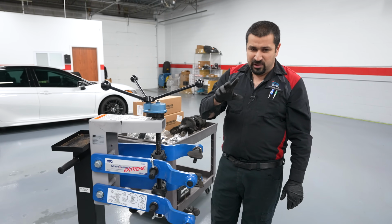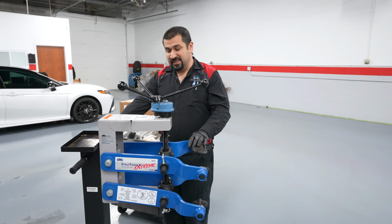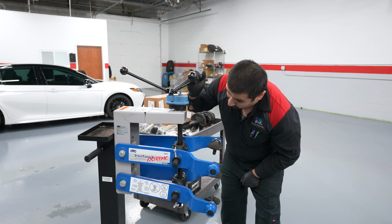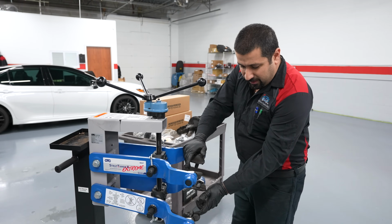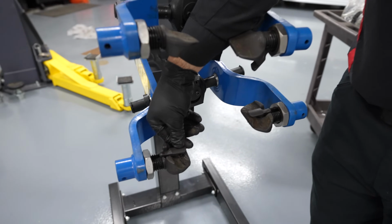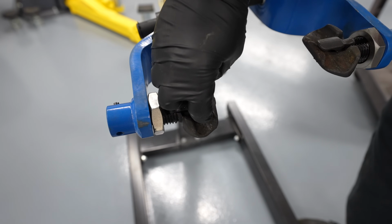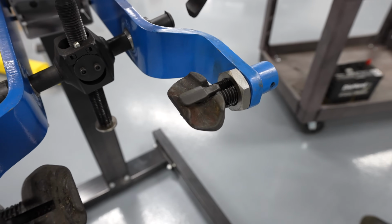So this has two features that make it safe. First, this has a stand, so I can stand in the backside and crank it, so I'm not looking at the strut as it pops. The second thing that is a safety feature, this has these arms that hold the spring. Even if something pops, this will be locked. You tighten this nut and it locks it. This will be locked where, even if the spring slides, it's not going to come flying out.